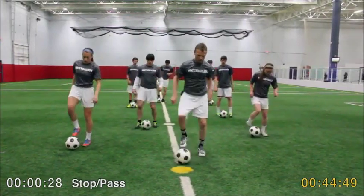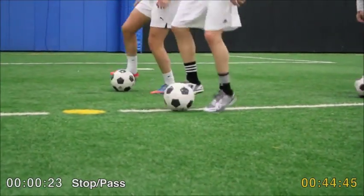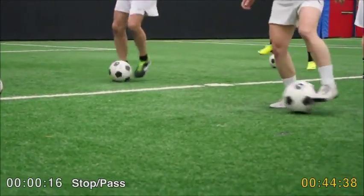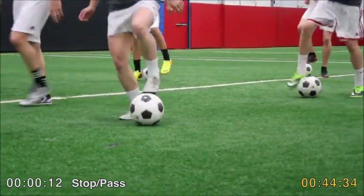Stop, pass. And again, stop with the bottom of your foot. Pass with the inside. Get into it. A little quicker this time, come on. Stop, pass, stop, pass. Come on. Quicker. There we go. A little bit quicker. Come on. Let's go.